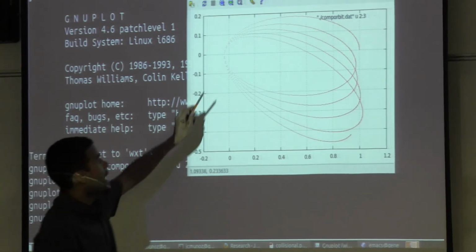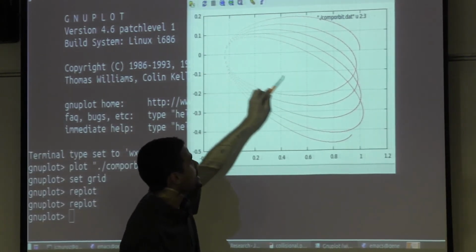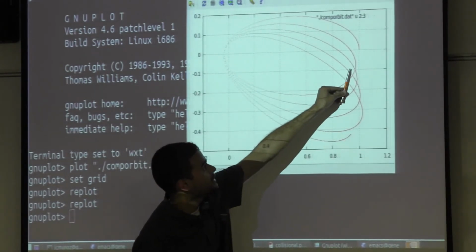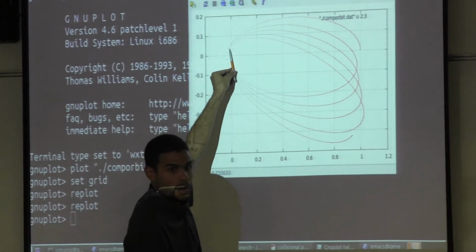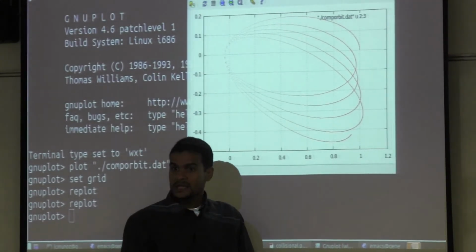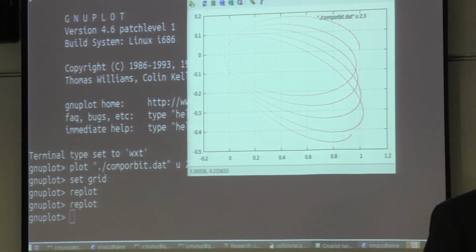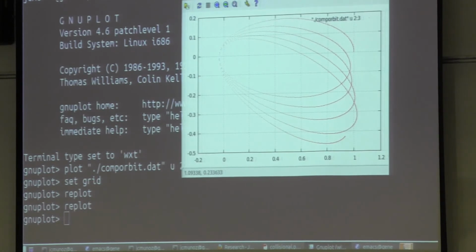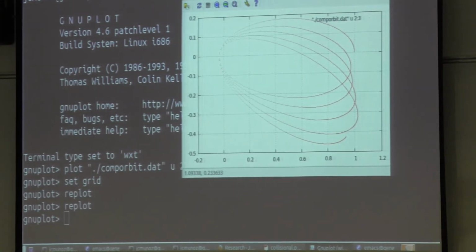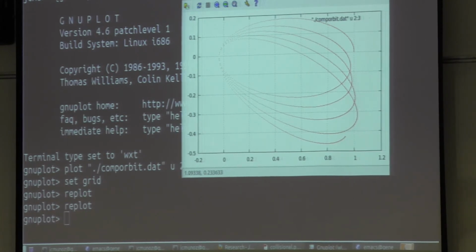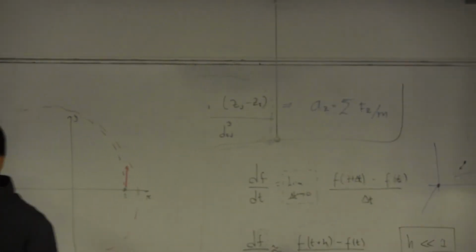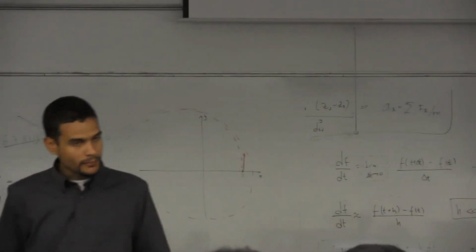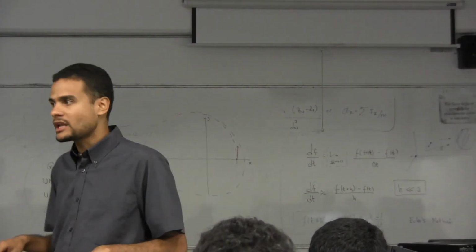and has every time a different size for the major axis of the orbit. You can see that the size of the semi-major axis of the orbit here is 1, and this one is bigger. This precession is not a physical artifact, it's just a numerical artifact because you are not doing the integration with the real values or with the optimal values for the integration of the equations, which in this case is this delta t. And that's something one has to really take into account. If you run, for example, let's assume I'm running a simulation of the formation of a galaxy or the dynamics of the Milky Way, and I run it with a time step, integration time step of 0.1.